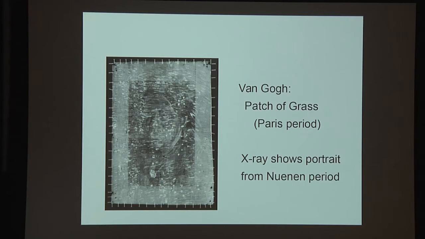So this canvas was in Paris. Now it's not unlikely at all that once Van Gogh came to Paris, met the Impressionists, changed his style completely, he did not think as highly anymore of a painting that he'd earlier described as particularly successful in something he wanted to do. So it's not unlikely that he would use it to repaint over it. And so people believe that that was that painting.